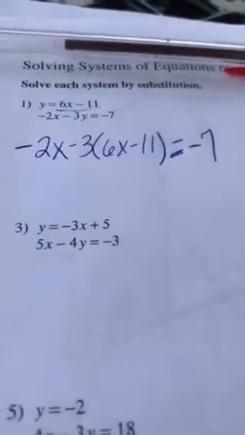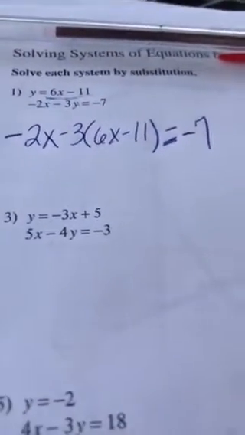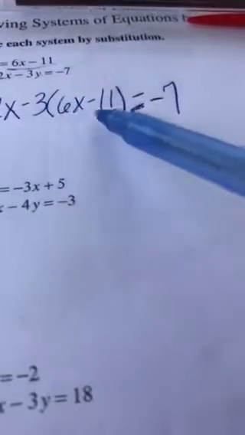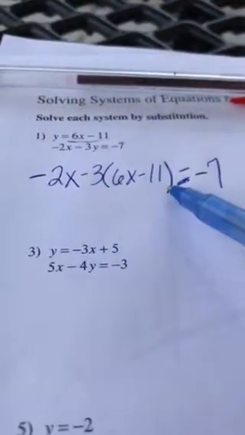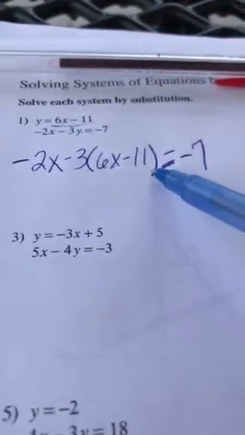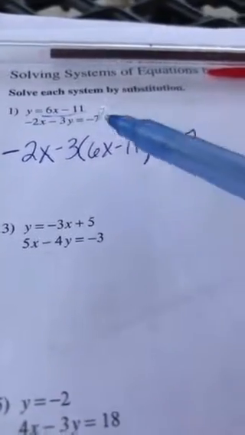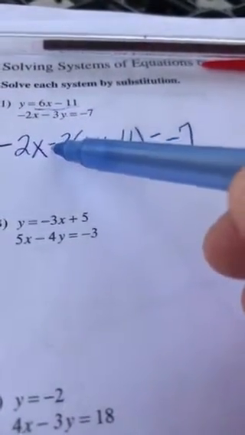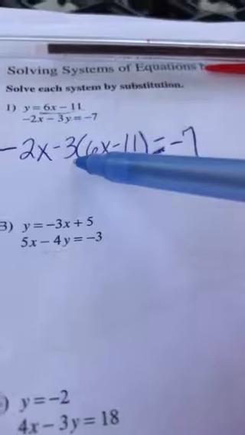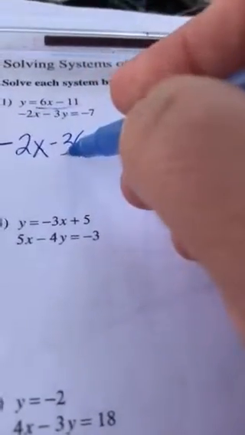All right, so here, if you look, we have that distributive property that we've used a lot in math. Now, the one thing that we have to be careful with is when we use the distributive property, we have to take the value of the number in front of it when distributing. So we're not just distributing a 3.